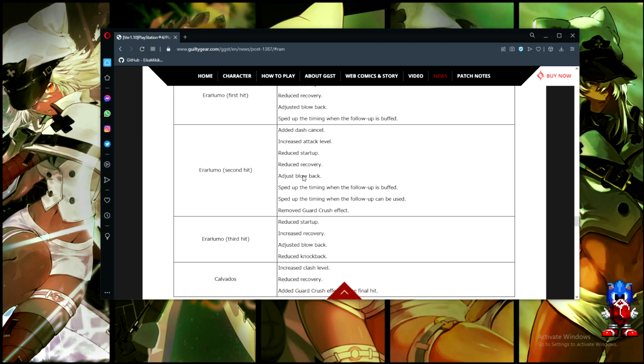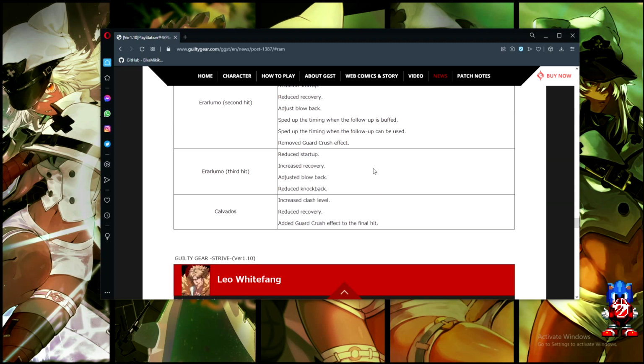Reduce startup, reduce recovery, adjusted blowback, speed of timing when the follow-up is buffed, remove guard crush effect. If they had kept this on top of all the other changes, it would be ridiculous. So this is fair. This is kind of like the JH with aggressive changes. It's only fair, right? Fair smile.